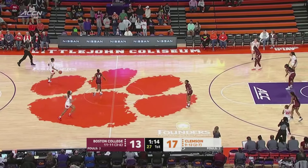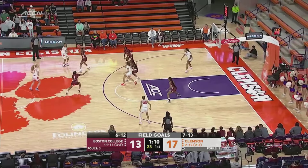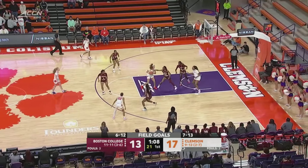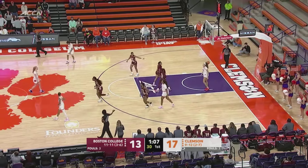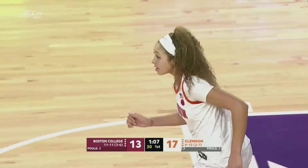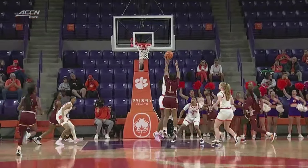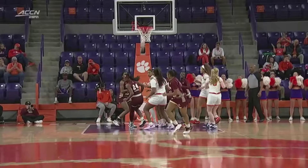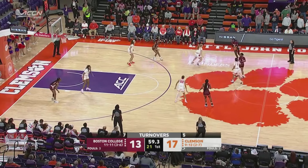Off the bench with the field goal — makes it a four-point game. Dangerous pass to Whitehorn, Elmore out high — she travels. Fifth turnover in the opening quarter for Clemson. Thompson trying to become an effective scorer early in her BC career. You've got to stop the ball much further out than that — you can't get inside the free throw line before you check the ball handler.